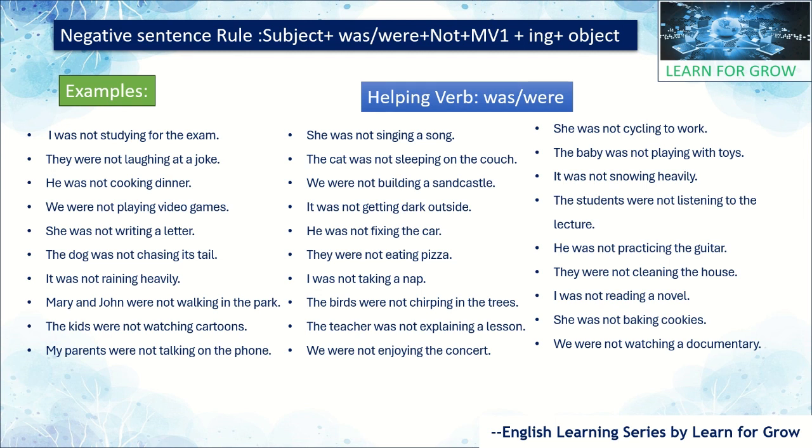These are the examples of negative sentence rule, right? From these examples, what we have noticed, here we need to place a not in between helping verb and main verb, right? Because the sentence gives a negation, because this is a negative sentence. It is showing the denying of anything, right? So this is a negative sentence.